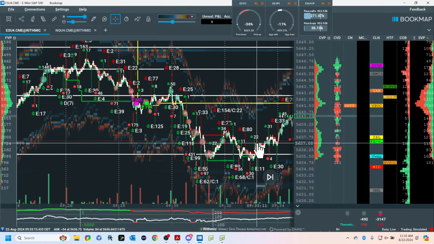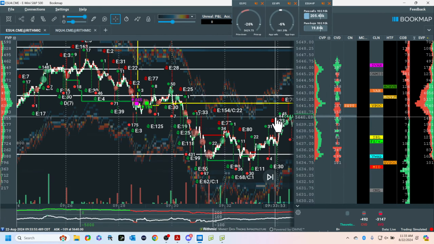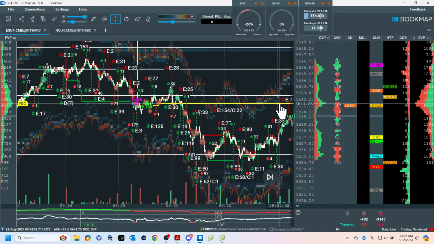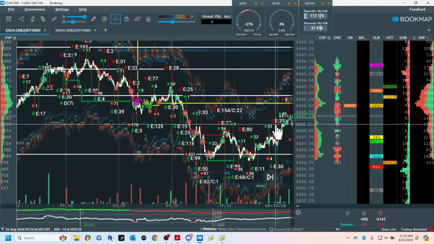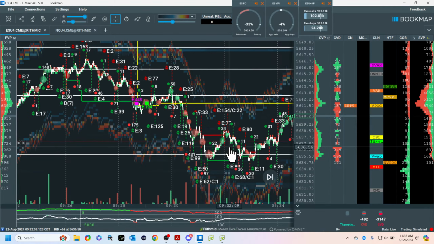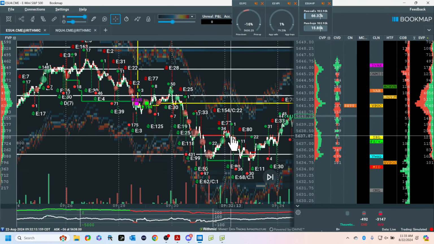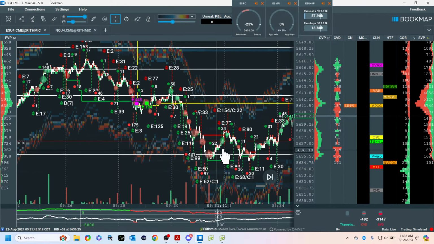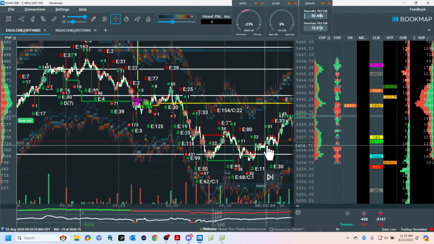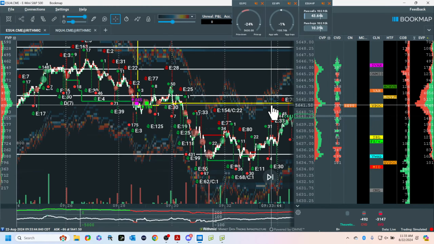But if we hold this, the problem with this trade, I'll tell you what the problem is, is that this is here. If this was further away, it would be a better trade, but I don't know, because this could potentially come up to the mid and the VWAP. I think that was my target on this. So along here, scale here.